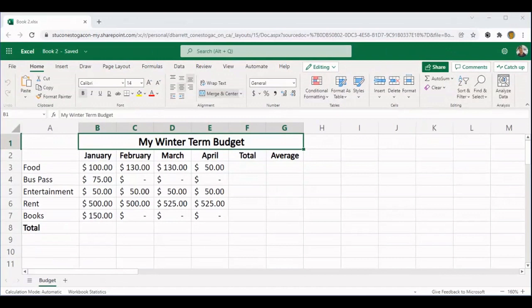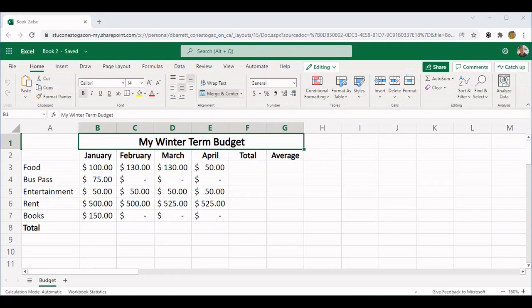In this video, we're going to continue on with our budget and now introduce formulas to calculate values within our small spreadsheet. And this is where the real power of Excel comes in. Not only can you enter text and numbers, but you can also enter formulas. And these formulas will do a lot of calculations for you, and it recalculates over and over.